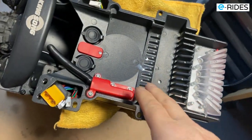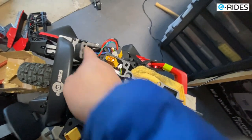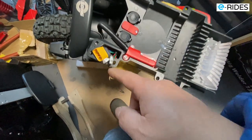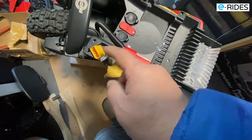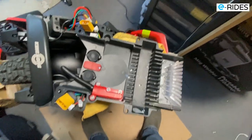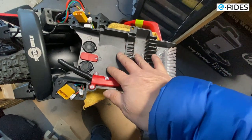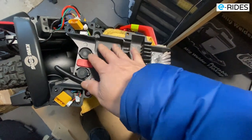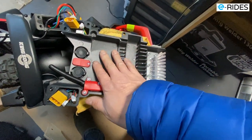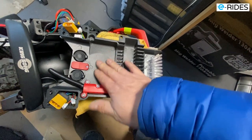This is the back of the chassis on the S20. Once you remove all those 4 screws on this side and 4 screws on the other side, and disconnect the power, the light, and the BMS cable, the battery management cable. So turn it over. Now, the board is in this casing here, and this whole thing here is actually a heat sink. So it's very cold. So the motherboard is mounted to this, and this is quite cool.